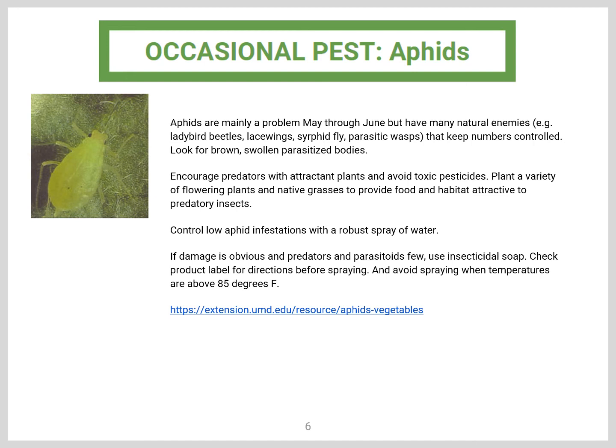The University of Maryland Extension Service does recommend using insecticidal soap if there are quite a few aphids and you are not seeing the predator insects in your yard. We do not do that on campus. We generally will remove the plant, aphids and all, if it is becoming too much of a problem. And sometimes aphids can just be blown off of the plant with a spray of water or shaking it. It's also perfectly acceptable to squish these with a gloved hand as well.